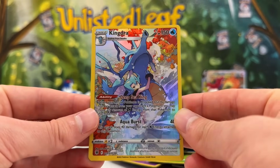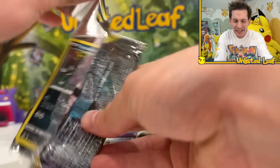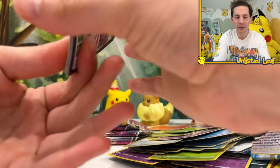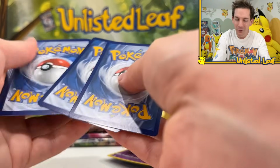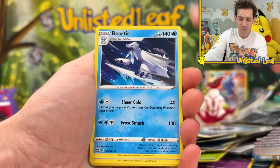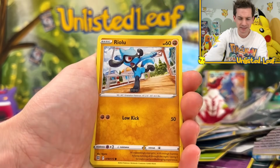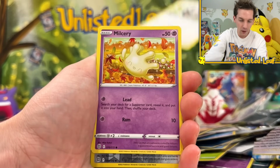Oh man. So the very first page at the moment is three Charizards and a Kingdra Trainer Gallery. All right, it's about to turn around, three Brilliant Stars. And to be honest, ending it on four Fusion Strike isn't the end of the world. So let's hope, even a couple of Rainbow Rare Trainers. If we don't get anything out of Brilliant Stars right now, Fusion Strike will save this box. But so far, if you paid retail for this box, you're not really getting the return on investment you would have hoped for.